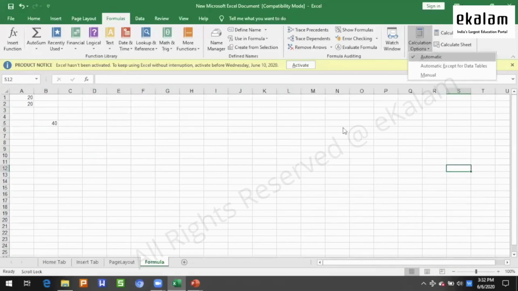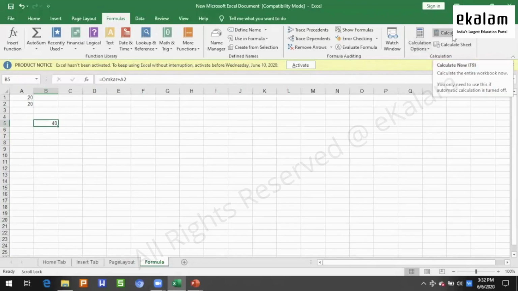Then calculations. We have seen that we just added these two ranges and that formula was picked up automatically. This is because we have the calculation option selected as automatic. If we have it selected as manual, it won't run unless we press Calculate Now or Calculate Sheet.